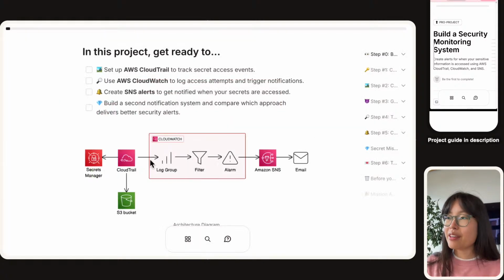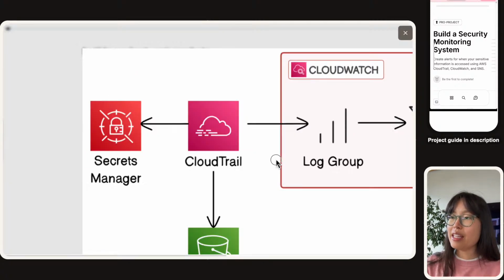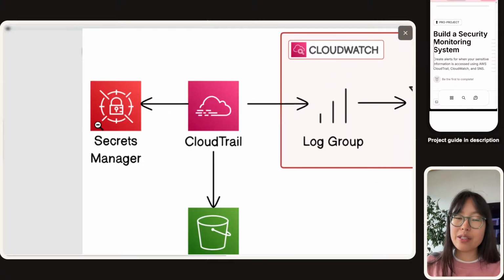Let's say you've got a secret and you've stored that secret inside Secrets Manager. This is a service that's all about keeping your secrets in your AWS account in a secure vault. So instead of copying and pasting API keys and access key IDs in a random text file, let's store them in Secrets Manager where it's a lot more secure.